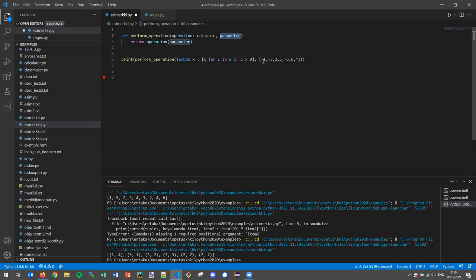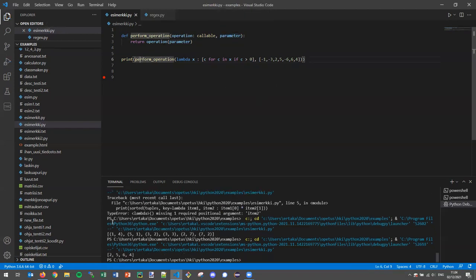This one over here gets the value of this list in here. So basically, we get a list with all the positive numbers in this list. But the whole idea is just to show you that we can provide a function as an argument as well. Why is this useful? Well, a lot of times you don't need to do this.